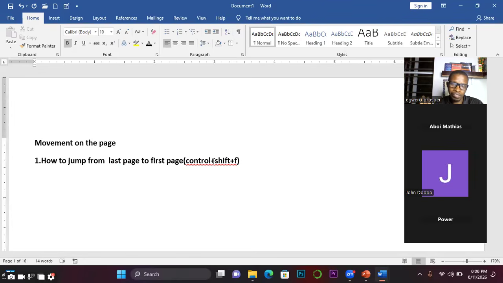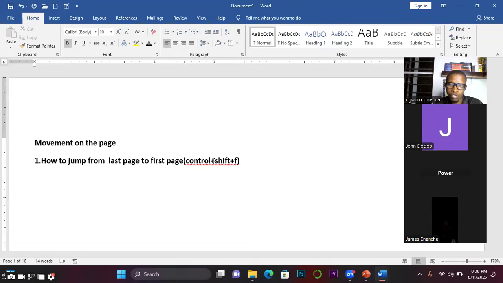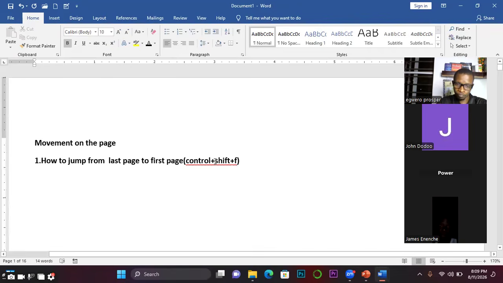So do you understand it? So you are not pressing plus. Did you understand it, sir? I got you. Yes, I got you, sir. Because in the manual I sent to you, there are a lot of shortcuts there. That's what I'm trying to explain so that I won't go there. And we are going to discover more of them. I can actually put everything in that manual. So you need to be taking your notes. So that is the meaning.